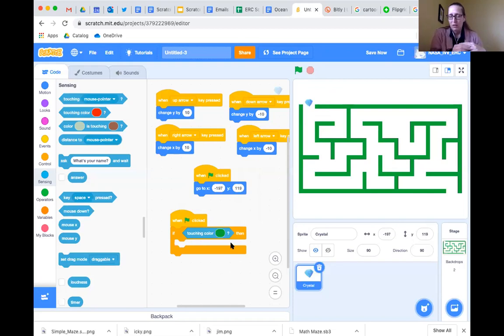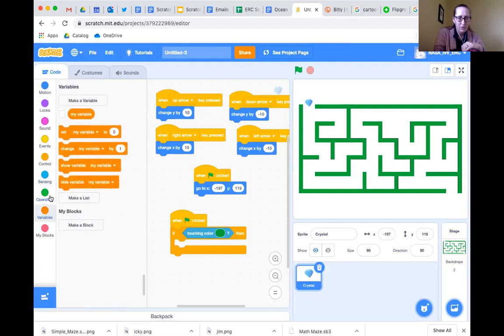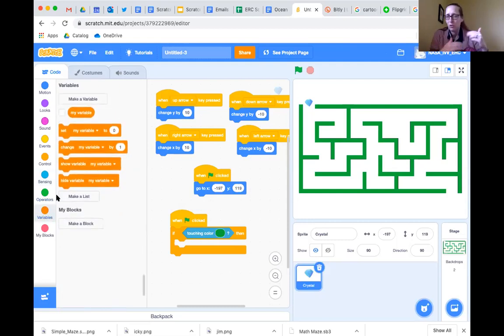Okay. So now what I want to have happen is I want it to ask a math problem, and I don't want to have to program in 500 math problems and tell it to randomly choose one or the other. I want it to pick a random number. And so I need it to remember what that random number is though. So I'm going to need to create some variables. My variables that I'm going to create, and I'm going to do a multiplication program. You could do addition, subtraction, division absolutely as easily. I think there's probably other things you could do pretty easily, but we're not going to get into that today.